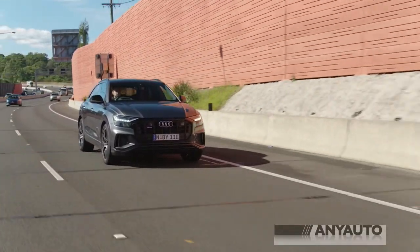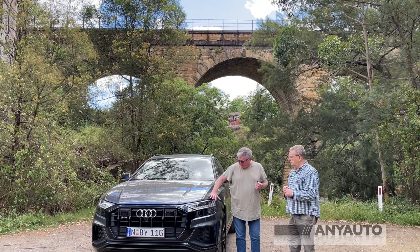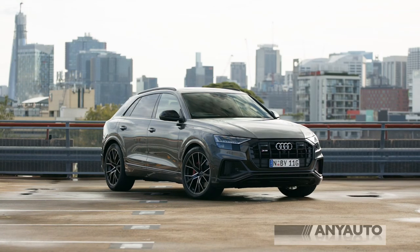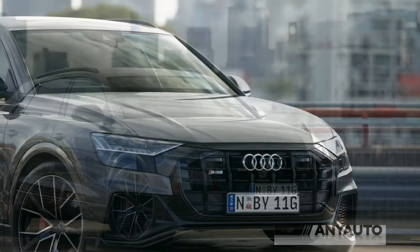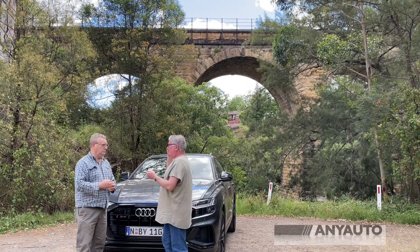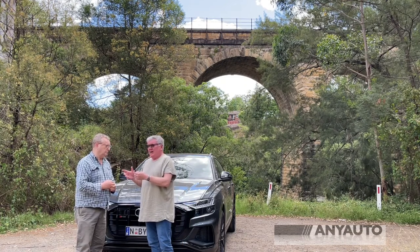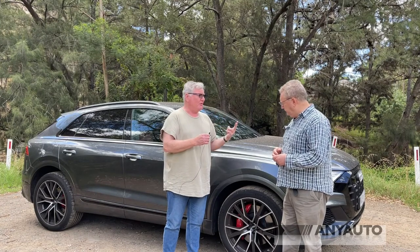I think that front arrangement of LED matrix headlights looks absolutely stunning. It looks like sort of claws over the top with the washer and the lights and the grille, Dave. What do you think of the grille? It comes up to almost your hip. But we've got a couple of radar domes here for radar cruise control and various other sensors that this car's got to keep you safe. Audi have literally thrown everything. They've gone into their dressing up box to see what can be done with it, and I don't think they've left a thing inside. As if the car didn't have big enough wheels, 22-inch worth of wheels.